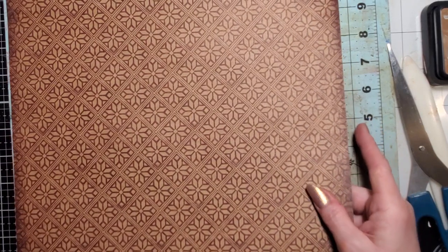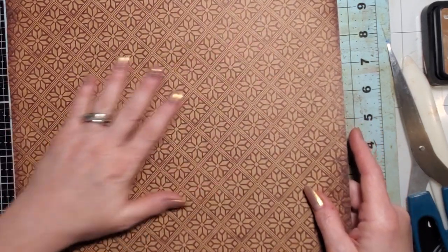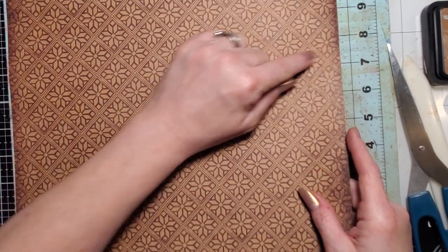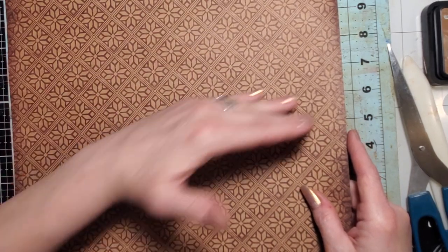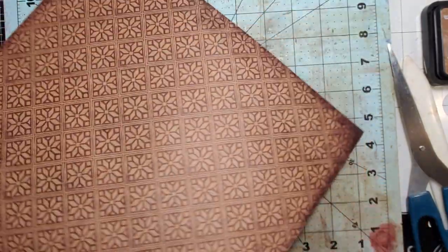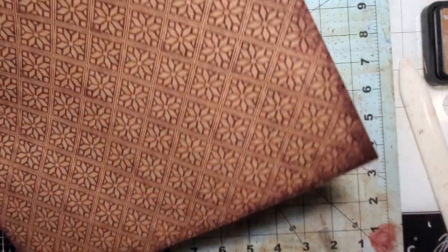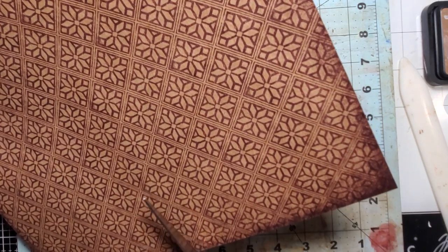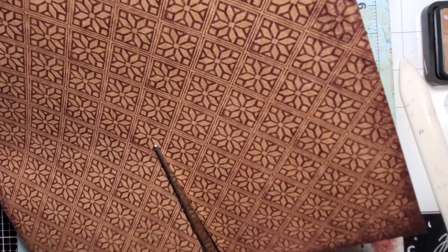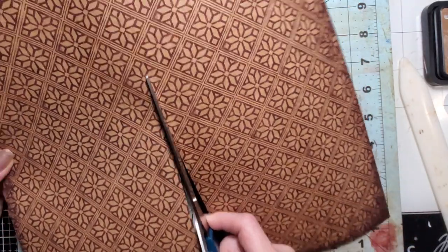So what we're going to do is we're going to be folding this into thirds, okay? And you're gonna cut this wherever you want the height. If you want it taller, cut it higher. If you want it shorter, cut it shorter. I just did mine around 6, 6.5 inches. I'm just gonna come in about right here to the center of my paper and cut this in half, okay?